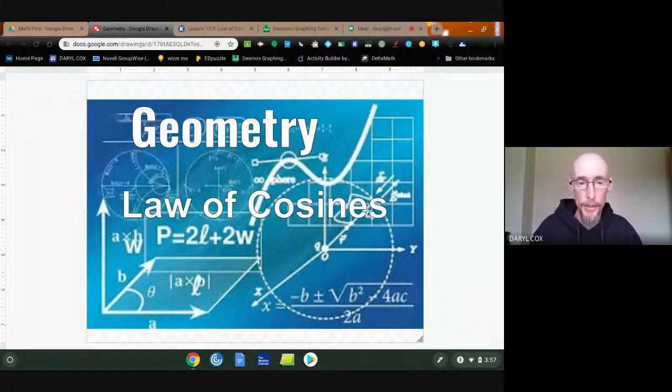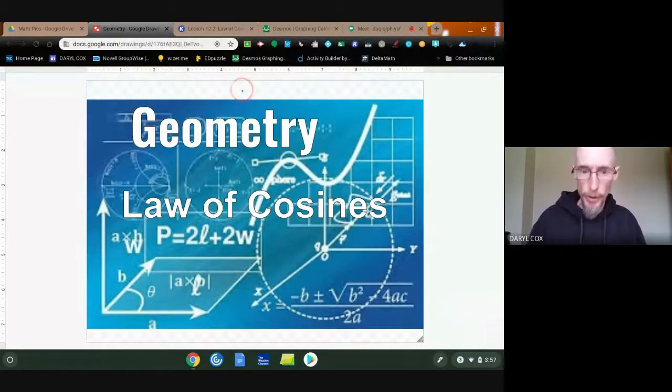So we spent yesterday, our last lesson, talking about the law of sines. The other important law that we have to look at is the law of cosines. It's a little more difficult to remember, so I'm going to try to give you some tips along the way to help remember what the laws are. You do have to commit these laws to memory. They will be useful in the future, especially next year in your courses.